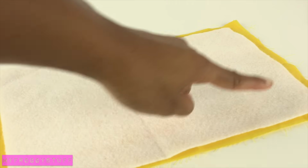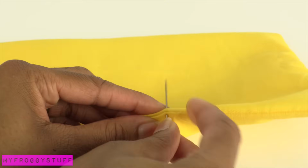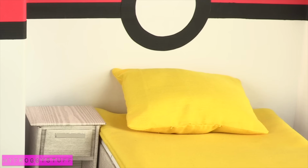Cut two rectangles of fabric, add a layer of felt or fleece, sew a straight line around the edges, leaving an opening so we can turn it inside out. Sew the opening closed to make a mattress. Make a smaller one and fill it with fluff to make a pillow.